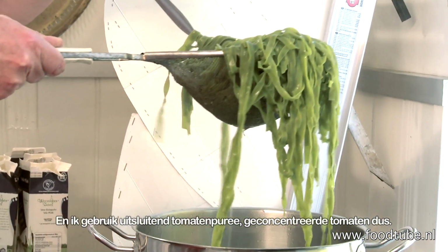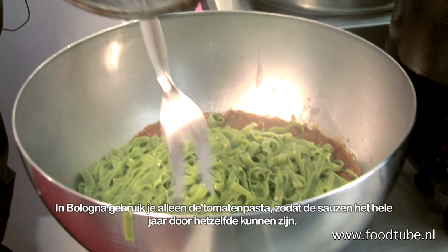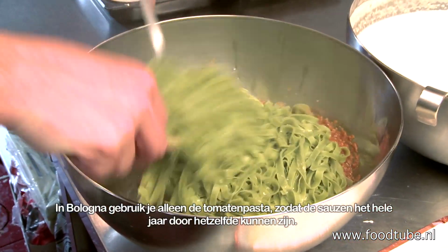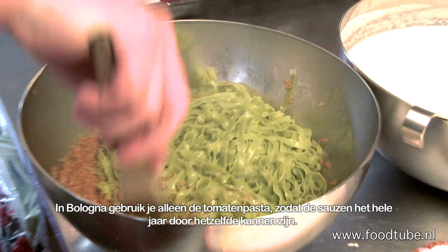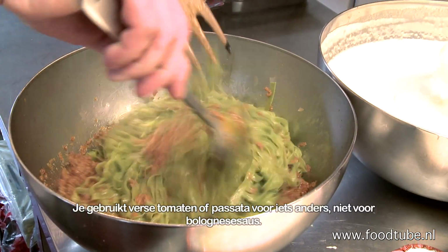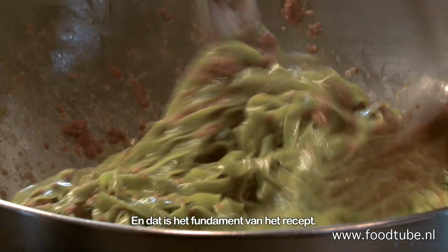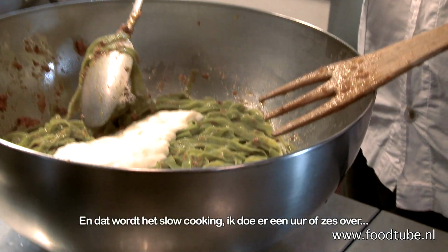And I use only tomato puree, so concentrated tomatoes, because in Bologna with the tomatoes you make just the paste, so the sauces would be the same all year long. Or you use fresh tomatoes or the passata for something else, not for the bolognese sauce. And those are the pillars of the recipe. Then there is slow cooking.